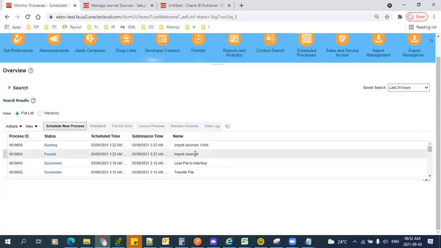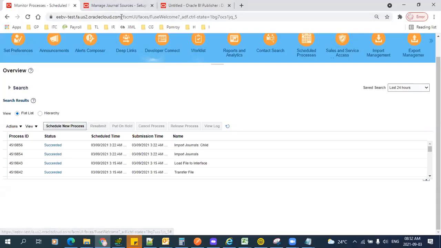This is import journals; it will submit the import journals child. The child will validate your data and generate a log file if any errors are there. Now this is completed. It is in succeeded status. This is a positive scenario.